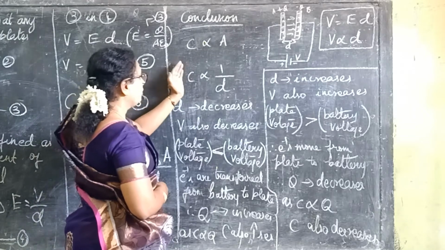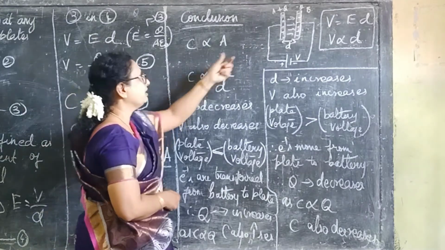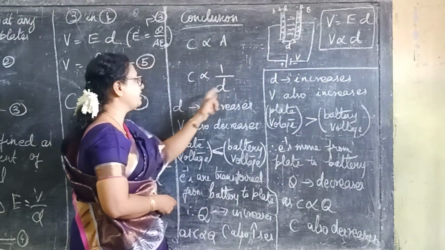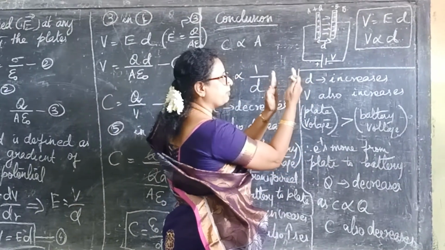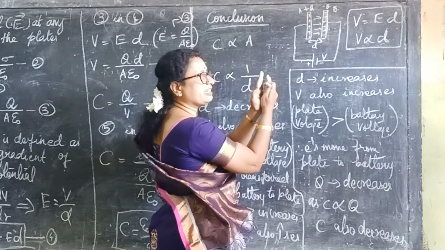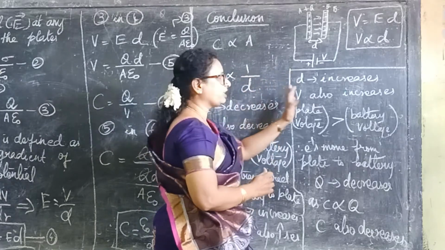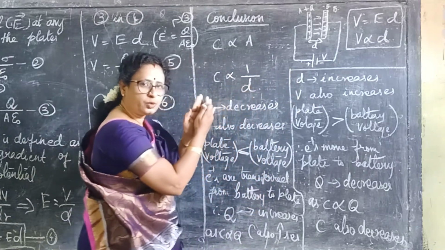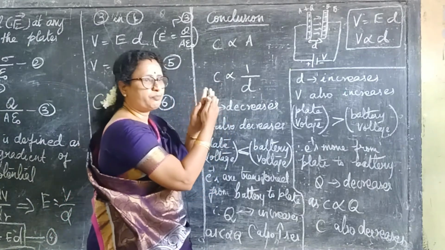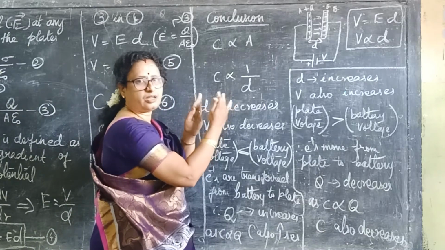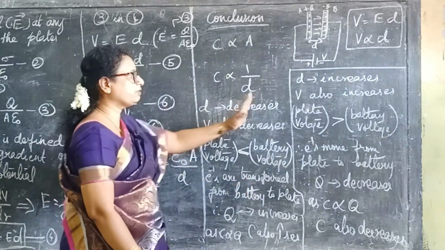First, we are going to discuss how capacitance is inversely proportional to the distance. First, let us take the distance D between the plates. Suppose D decreases. We will discuss both the cases. Supposing we bring the two plates together, D is decreased, or if we move the plates farther apart from each other, that is D increases. If we bring the two plates together so that the distance decreases, what will happen to the capacitance? If we move the two plates away from each other, that is as distance D increases, what will happen to the capacitance of the capacitor? Both we will discuss, children.